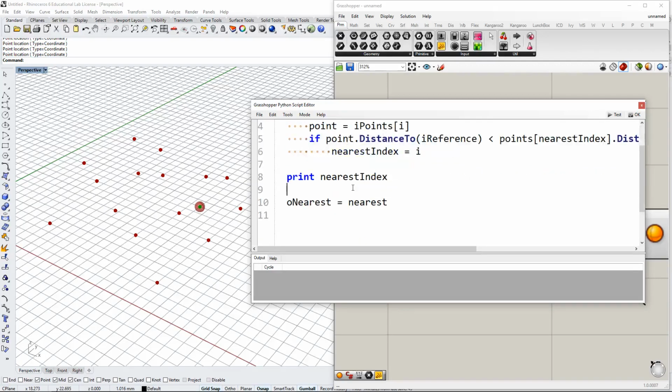This is just a number, but if you know the nearest index, then you can also get the point, right? For the actual nearest point, you go to iPoints and give it nearest index to retrieve the actual point. Okay, so doing it this way, you have both the point and the index of that point.